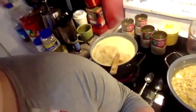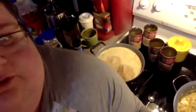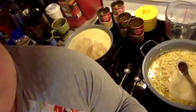Okay. The cream cheese, there's still a couple big pieces that aren't mixed in yet, but it'll smooth out, it'll get real creamy. As it melts, I'll give you another look. Well, I don't know how I got that bad. Good shot. There's the regular, and over here's the vegetarian.